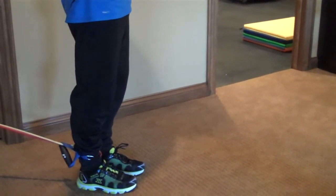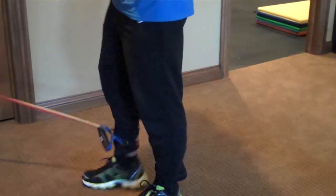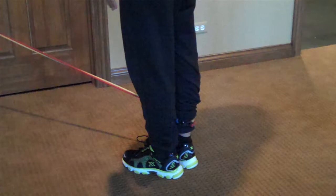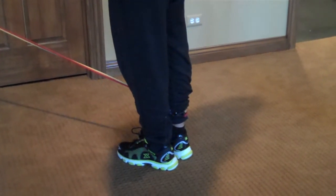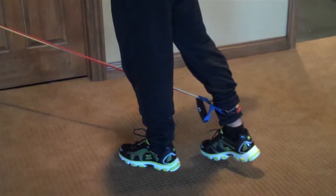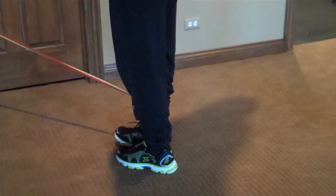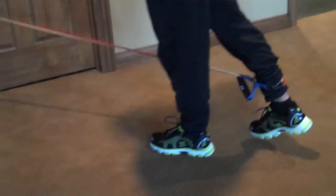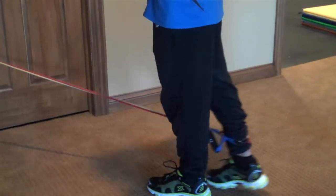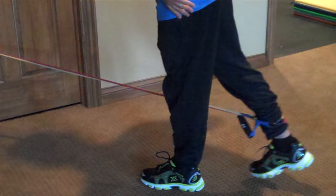So that's hip flexion. Now you're going to turn around and face away from the door. Body stays straight, leading with the heel backwards. You're going to extend the hip and forward just to neutral — hip goes back and forward. It's okay to have a slight lean forward but you don't want to be way forward.